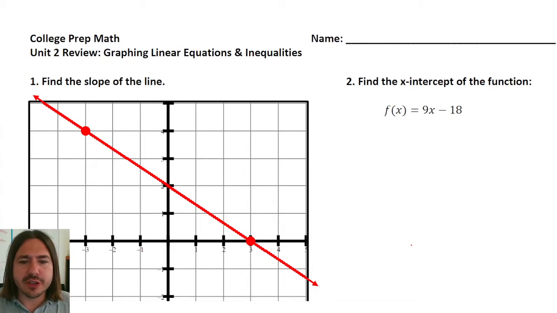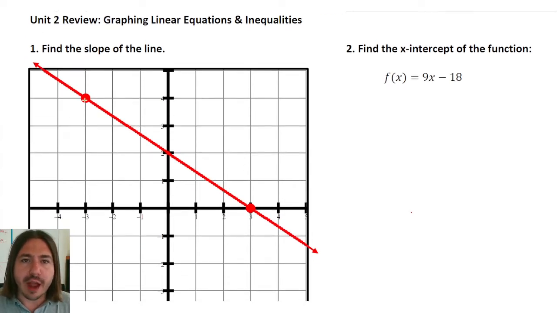So this first question is asking for us to find the slope, and we can find the slope of a graph using this idea of rise over run. So essentially what we're going to do is compute the change in y over change in x, but to do so visually, we're just going to look to see how many units we go up or down, and then how many units we go to the right.